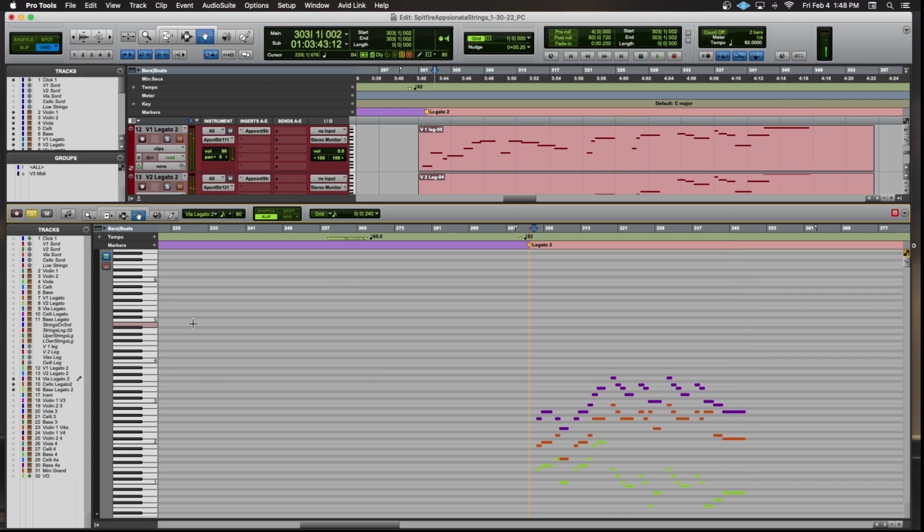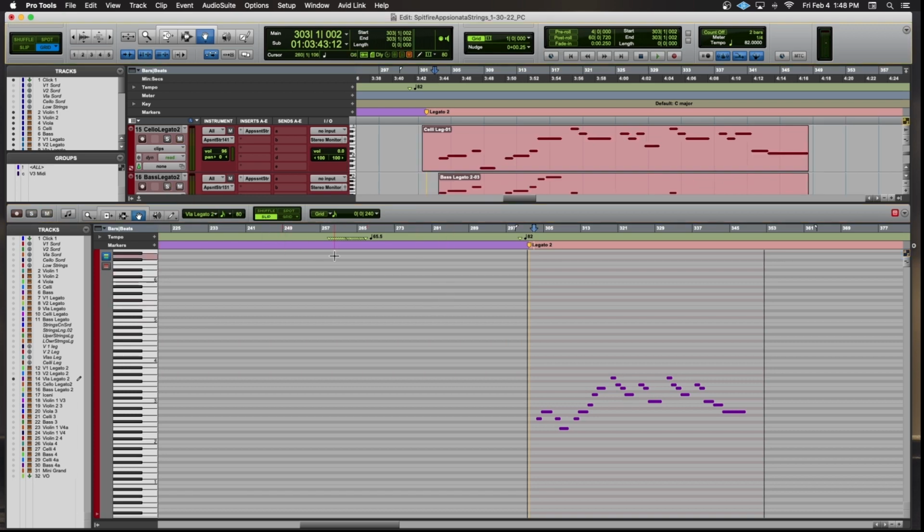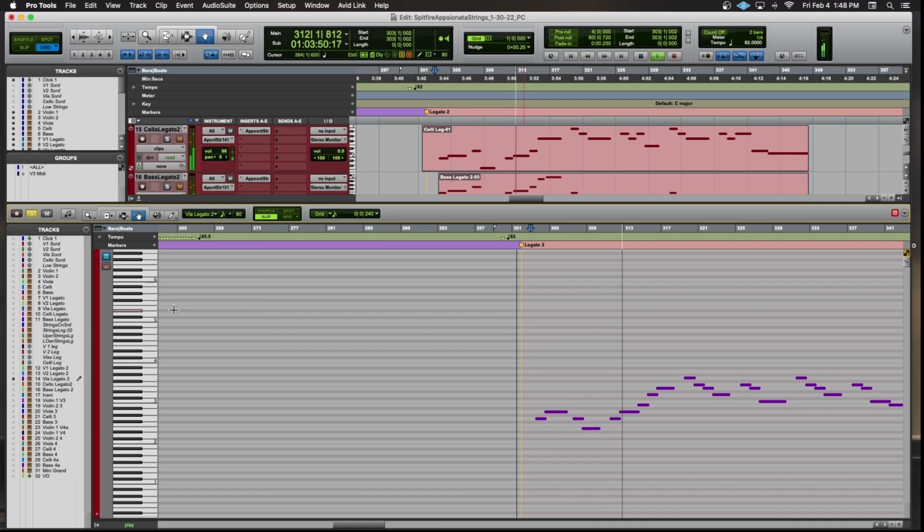So that's, like I said, parallel triads. But the thing that's really cool about this from my perspective is that I'm sort of harmonizing the viola melody there. Right, and let's put that together with the top two string parts. And then we get a nice three-part. Right, you can hear all three voices going there.